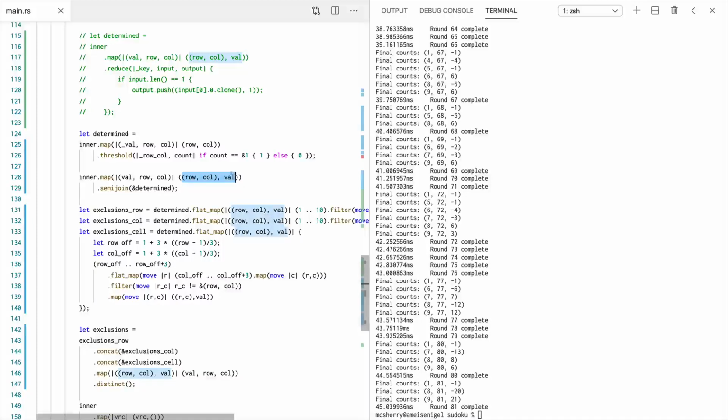In this case, the key is the row and the column value, and semi-join takes a collection of keys, and it's basically just like a join between them where there's no value associated with the second one. So it takes the multiplicities of each key in here and multiplies these key value pairs by the multiplicity of their key in determined. And that happens to be just 1 or 0. So essentially it's just restricting this collection down to those rows and columns present in this set.